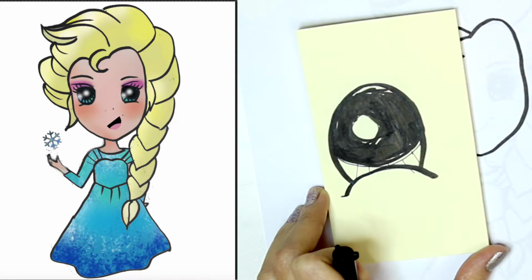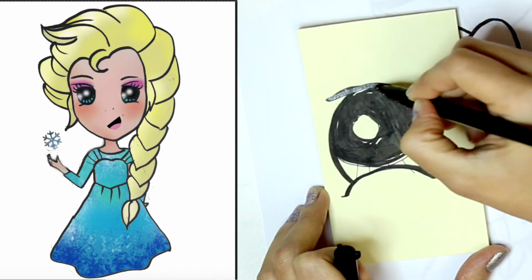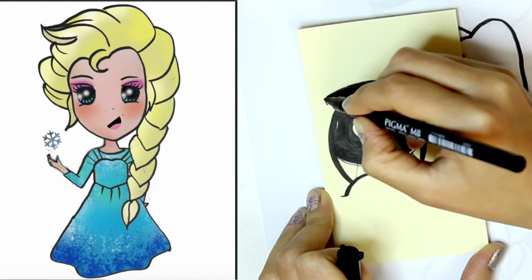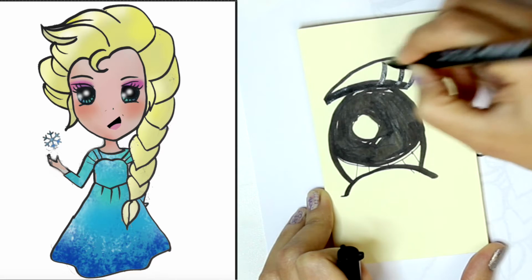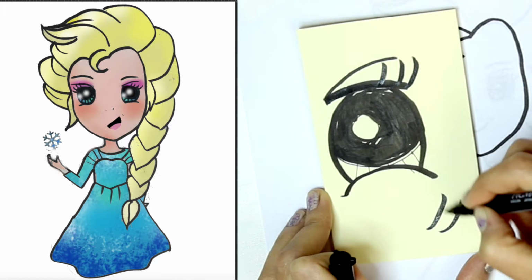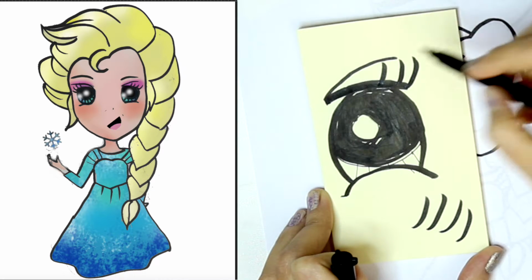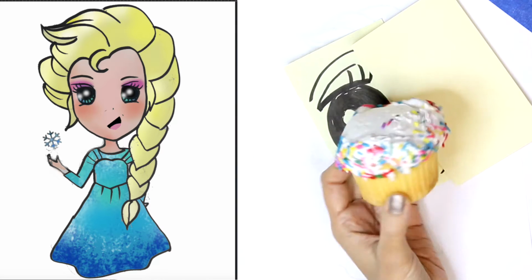And then we're gonna just do a line up. You can make it however you want. I'm gonna make it a little thicker. Then we're gonna do the eyelid, which is just a line up. Some eyelashes, which is just doing a little curved line, a little bit going up, and just her eyebrow. So you see, that's her eye. Not too bad, right? Now we're gonna do that in tiny. Okay, great.